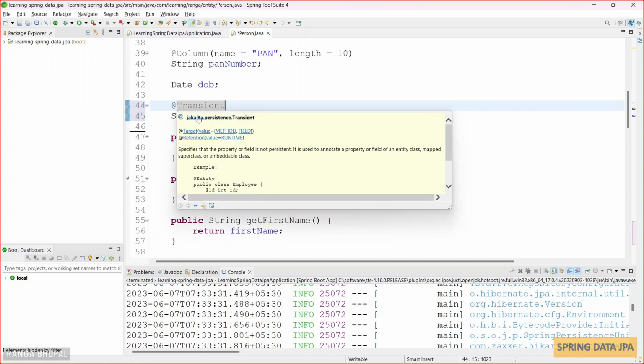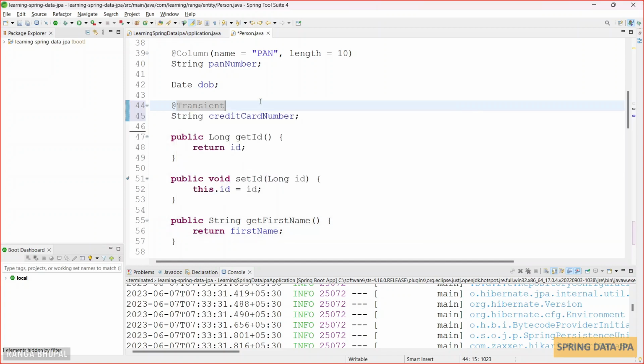With this annotation, we are telling the persistence layer that this property is not for the database. It should not update, should not insert, should not create the column itself. So it's another marker saying not to save to the database or not to consider it for the database.